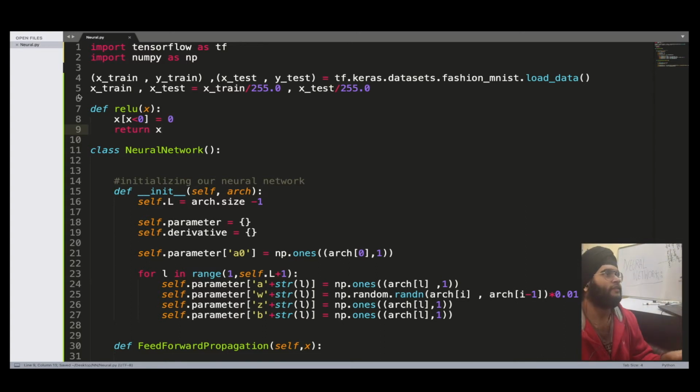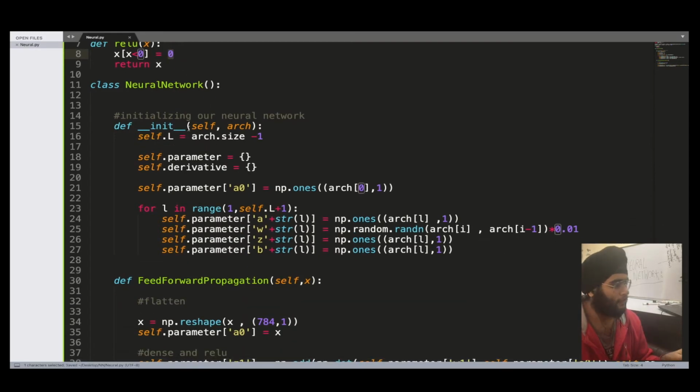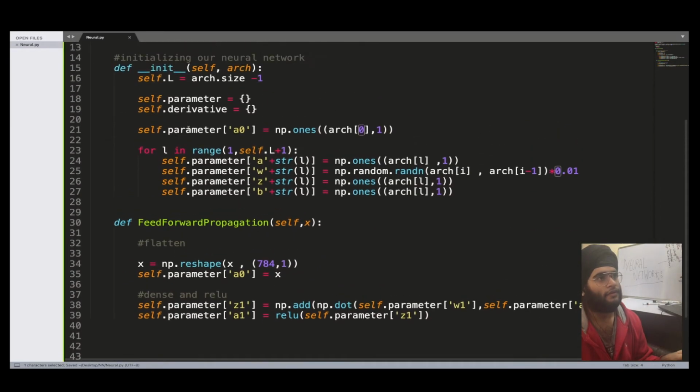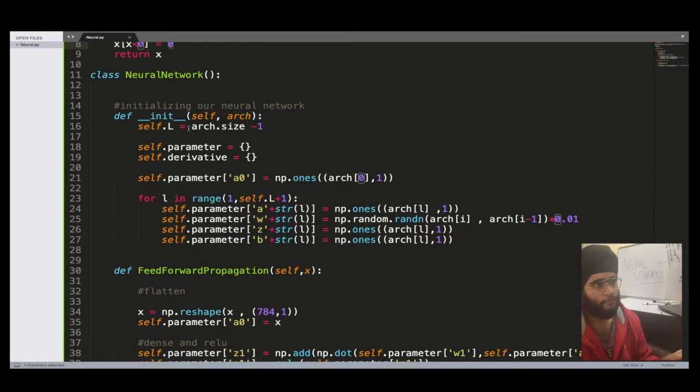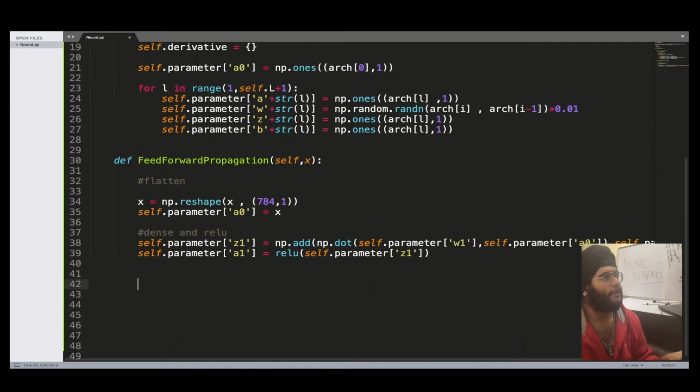What it does is, if any value is less than 0, I replace that value with 0. So negatives become 0, and everything else stays the same in my numpy array. Okay, so the second layer is also done.